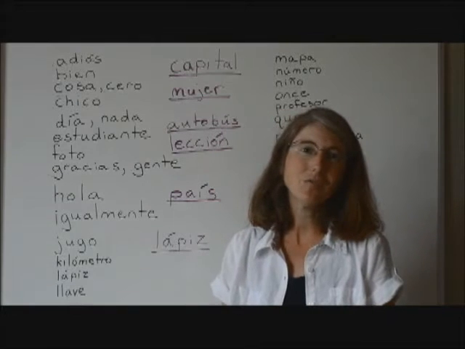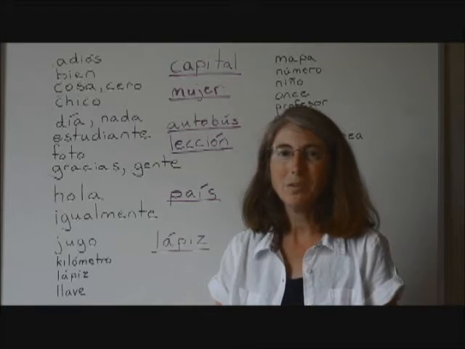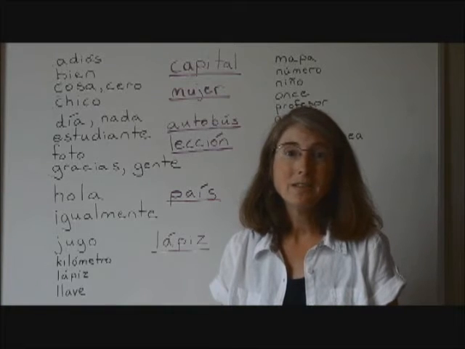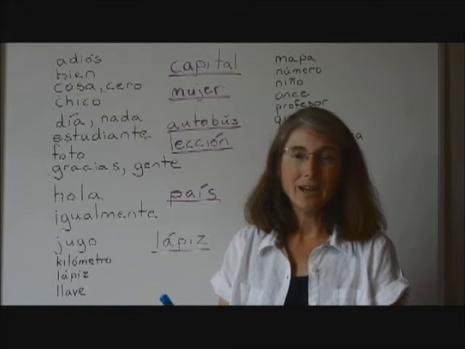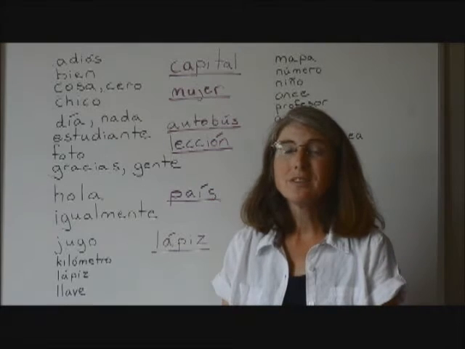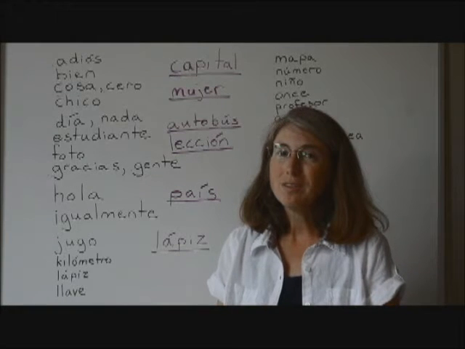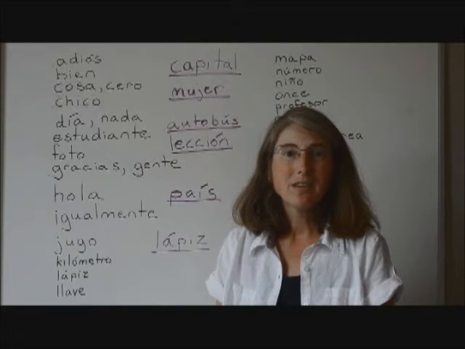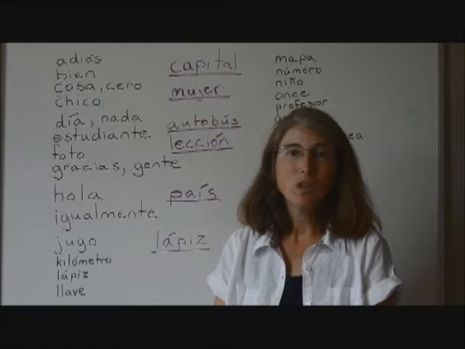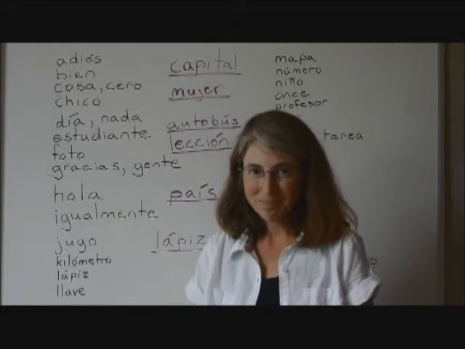So we can talk about this in English first and talk about what we know about nouns. We know that nouns are a person, place, thing, or idea. So some examples of nouns would be car, house, war, effort, person, let's see, police officer, teacher, chair, country, moon, planet. Okay, those are all nouns.